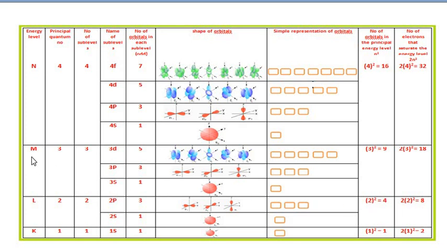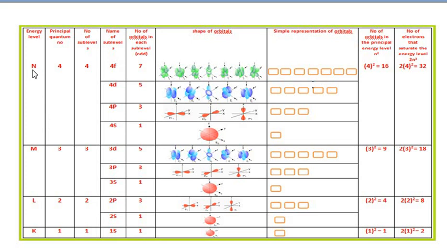Let's see again the third energy level. Its order is 3. 3 is the principal quantum number, which represents the order of the principal energy level. Contains 3 sublevels: s, p, d, 1 orbital, 3 orbitals, 5 orbitals, so 9 orbitals. You can get this 9 by squaring 3, which is the order of the third one. 3 squared gives 9. 9 represents the number of orbitals. If you multiply 9 by 2, you get 18, which is the maximum number of electrons that can saturate the third principal energy level.